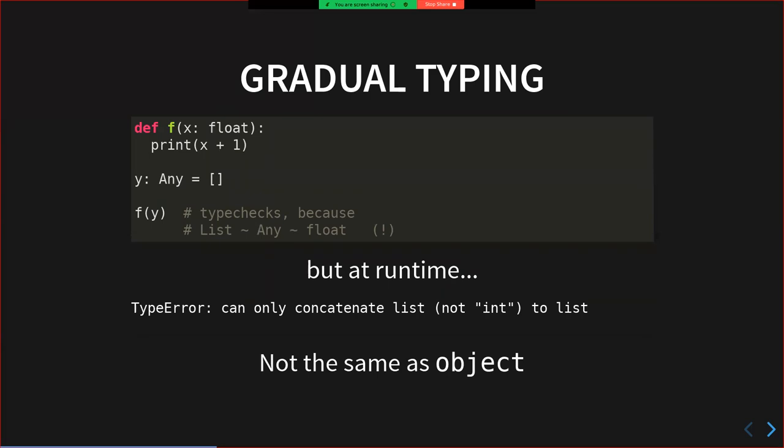One of the really interesting features is gradual typing, and we'll see this through the rest of the talk. The way that this is implemented is there's a special type called Any, and Any will type check against any type. So here there's a function that takes a float. I've made a variable called y, which is of type Any, and that means I can assign a list into y because list will match against Any. Then I'm going to invoke the function which wants a float and pass in the value y, which is an Any, and Any matches against the float as well. So this will type check. And then when you run it at runtime, you'll get the standard Python dynamic runtime error. Okay, so this is a way where you can say, well, actually, this is too complicated to type check, or I haven't got round to figuring out the types for this yet.